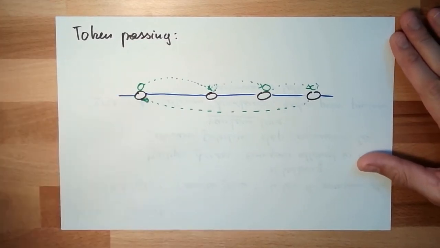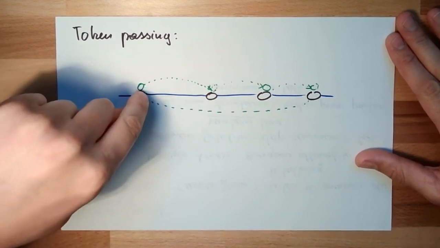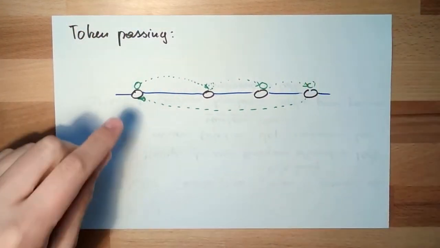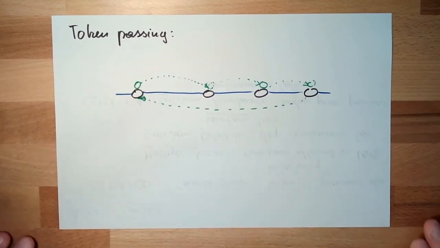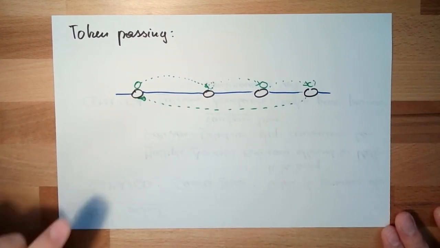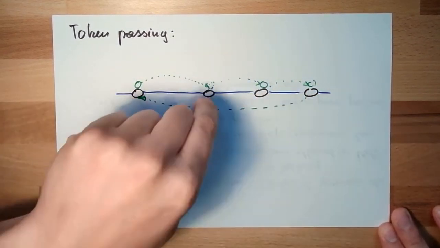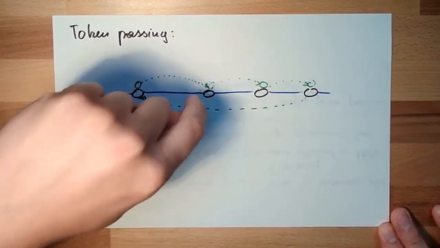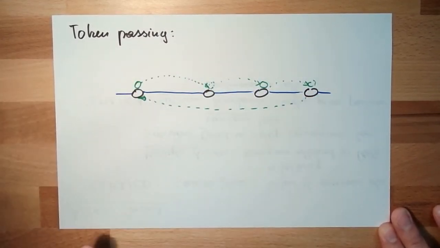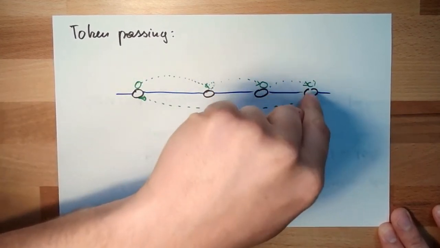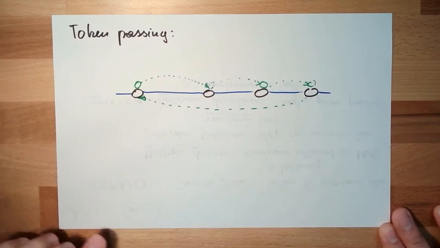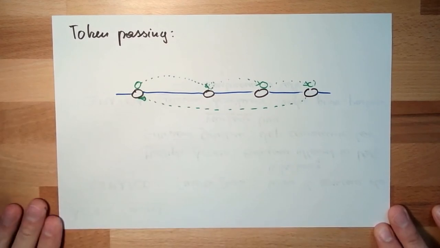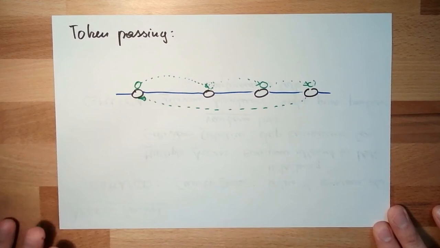Therefore, there's a timeout value implemented. This means if there is so much to say for this one, then he's allowed to talk a certain amount of time, and then has to pass the token anyway to the next one. This ensures that everyone got its fair share of talking. And if I now know this timeout for every communication partner, then I can calculate the worst time it would take to come back to me. And since this is calculatable and defined, this is a real-time communication. Okay, this is a real-time access control system.